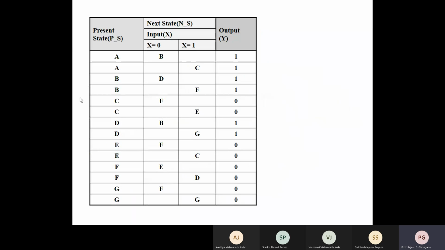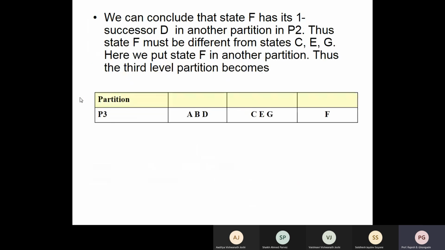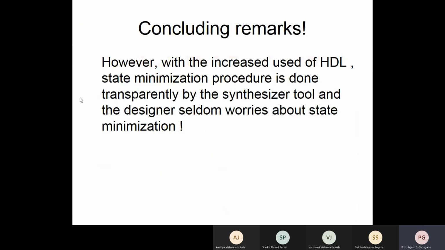So there is a procedure for that. You can go through this procedure. I'm not going to describe all these things because there is a high probability that we have done all this in the lower classes. It's called the partitioning scheme. You can just go through the steps one by one. It is self-explanatory here. I'm going to share the notes also with you. Ultimately, what I mean to say is that state minimization is done by the synthesizer tool automatically, and an optimal one. So there is less burden on the designer as far as state minimization is concerned. Just for completeness, I have included this particular part. Otherwise, state minimization is really not required as far as FPGA development is concerned.